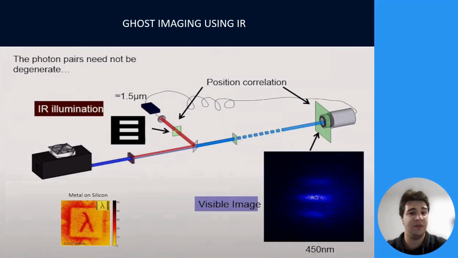There are other variations of the technique, however. For instance, we can create two photons that are not only correlated in position, but also have different wavelengths. So, if we work in the infrared regime, some materials, such as silicon, are transparent to the working wavelength, that is 1.5 microns, and we don't need to have holes in the object to capture the images. Other advantages of working at infrared wavelengths is that it can see through smoke and even glass.